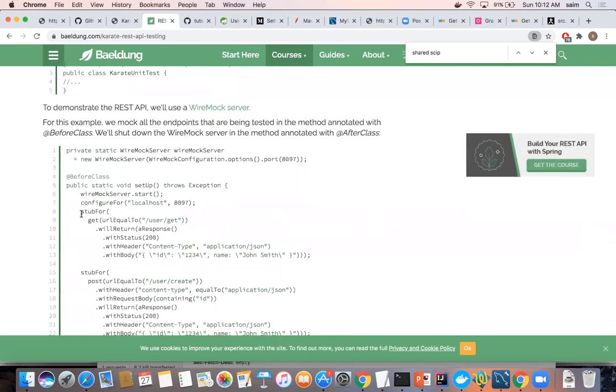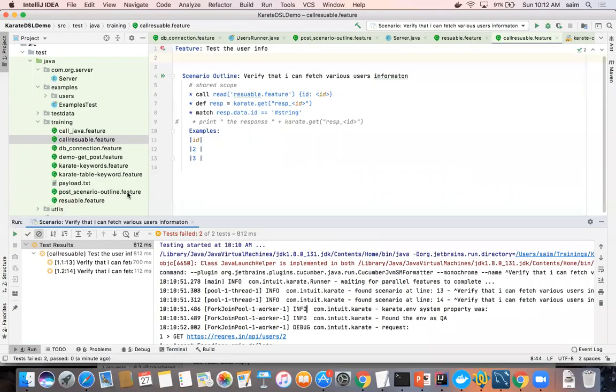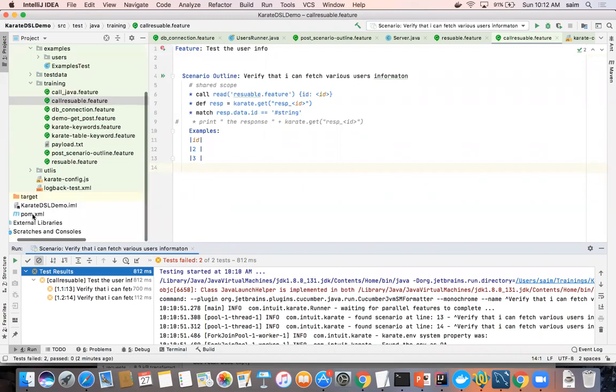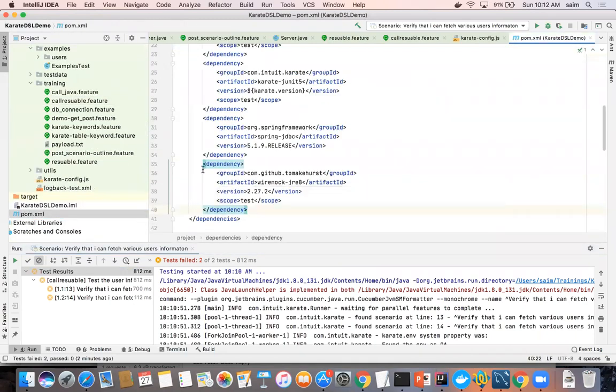For now, we will not look into all the examples. We'll just see the get call. So I'm just copying this. Before we do all this, we need to do a bit of setup over here. If you have experience with WireMock, you can probably ignore this. All I want to share is the dependency you need to add.